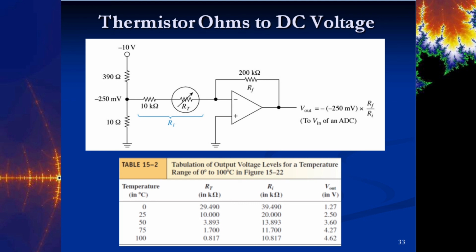But really the variable is this. This is a static 10K. So really what we're talking about with Ri is the difference, the change in this right here, because at base it's going to be 10K. So anything above 10K is what we're adding on through this thermistor. So at 0 is when it's at the highest resistance, and when it's at 100 degrees, at least scaling it from this range, it's much, much lower resistance here. And so if you have less resistance, you're going to have more voltage drop because you're going to have a bigger current.